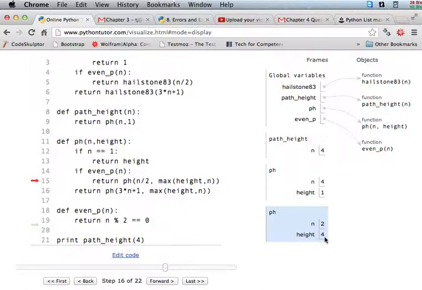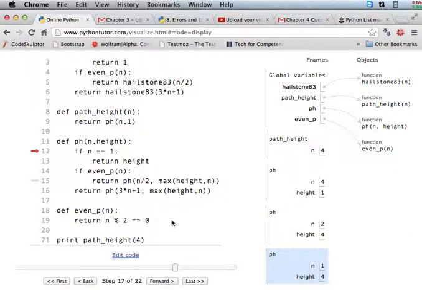And the height we're working with right now is 4. If we compare 4 and 2, 4 is the bigger number, so this is going to evaluate to 4. So we're going to pass in 2 divided by 2, which is 1, and a 4. Our next copy of pH is going to have n as 1 and height as 4. Let's go in and see, and there it is. Now we've made another copy. Each time we call the pH, we make another copy of pH with the new values.